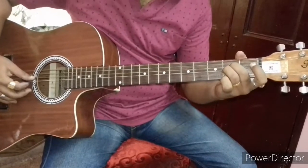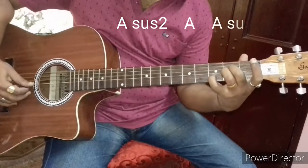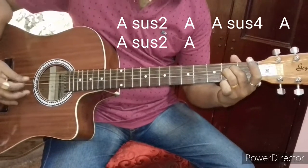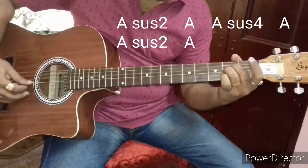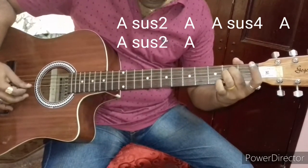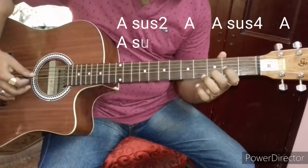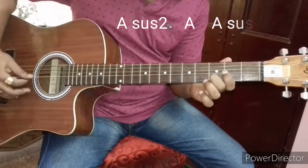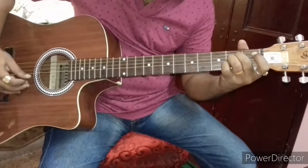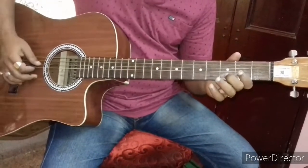In similar fashion, on A sus2, A major, A sus4, A major, A sus2 and A major. So once again, on D, on A, so in tempo 1, 2, 3, 4.